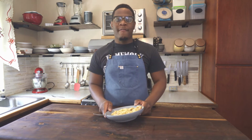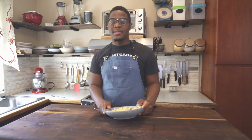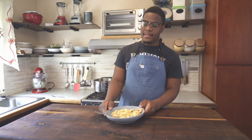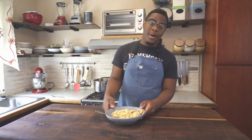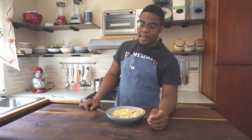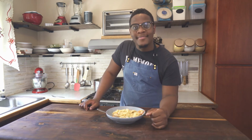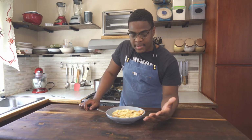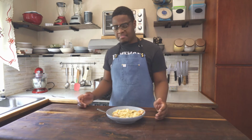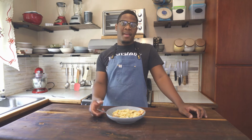I'm not a fan of lemony food. The only time I like lemons with my food is like on shrimp. Anything else is like a no-no. But this is something I will make again for sure. Like in the pasta, is this my favorite type of pasta? Nah, but it is one of my top 5, I guess. I think. But I will surely make this again.